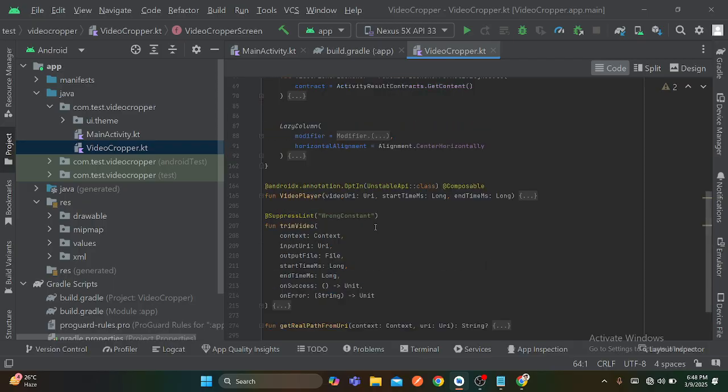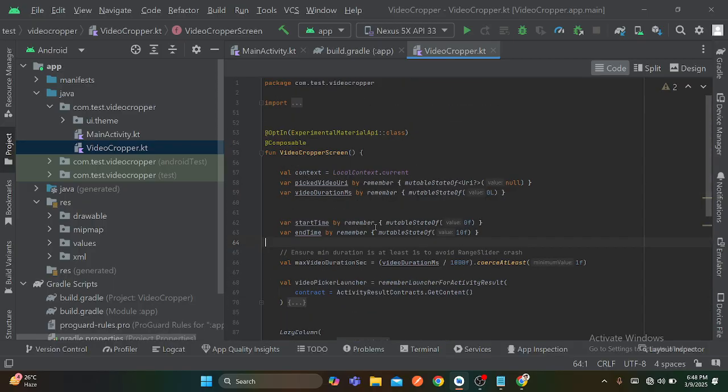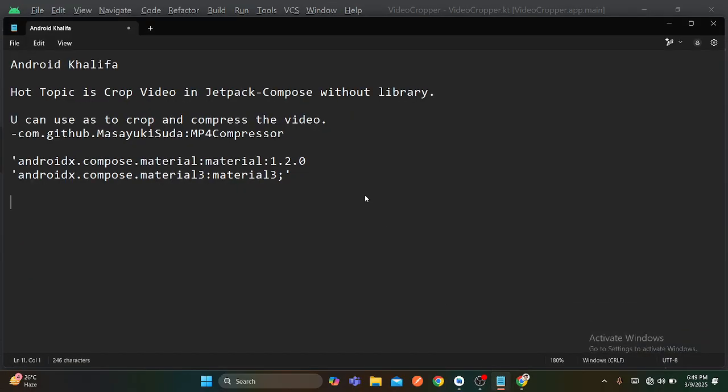This is the code. I will provide you the source code, but before that you have to know how it works, because if you just copy and paste that code, you may get confused. So I'll go step by step, but before that I am creating a structure of how it will work.